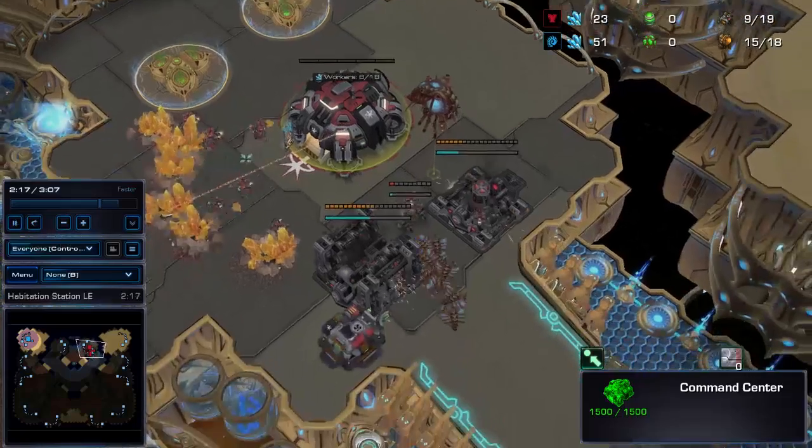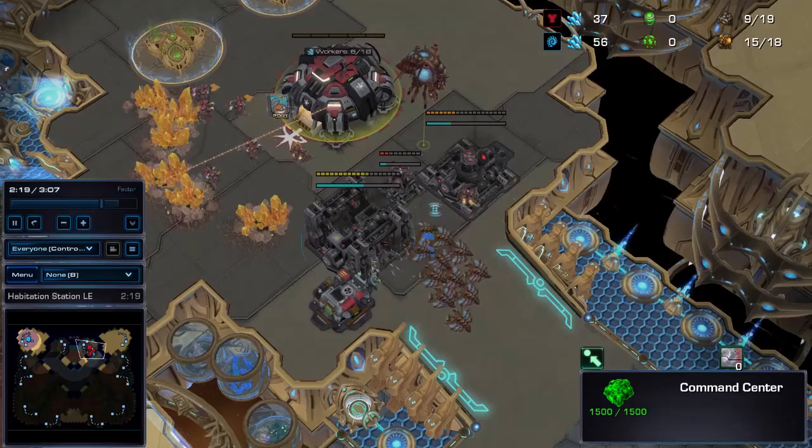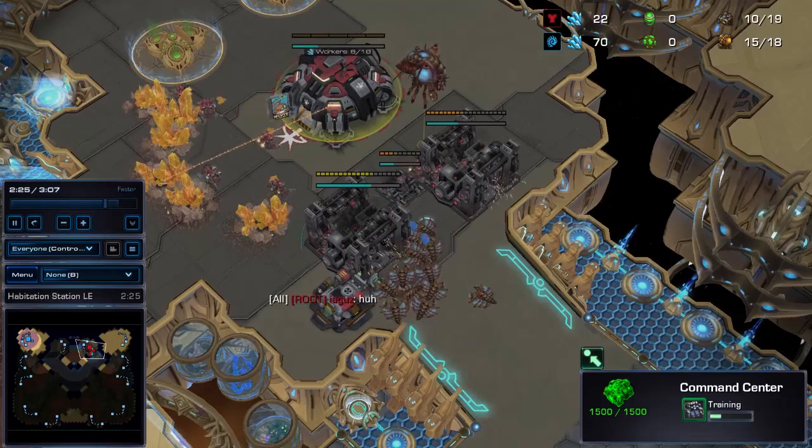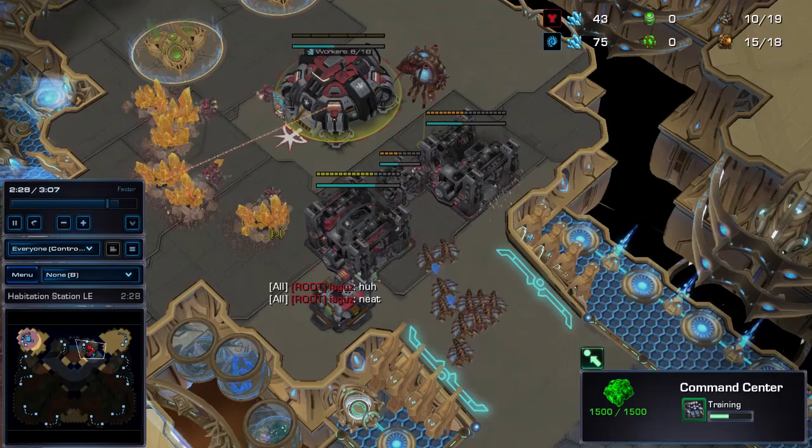Also, just a side note, because a couple of people were talking about the drone drill on the depot if it starts. That's not actually possible. I tried that as well, and the drones just spaz out and they don't go into the depot. So that doesn't work, guys.